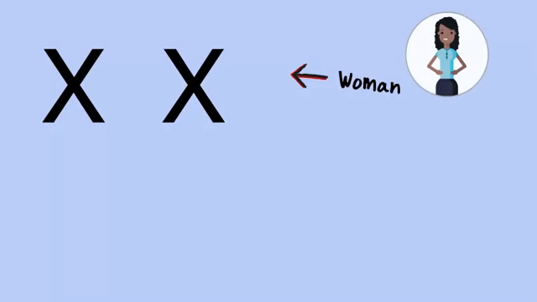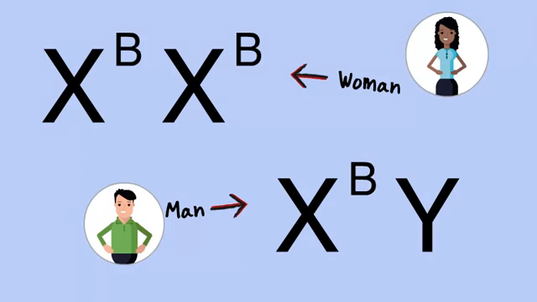The gene for color vision is one of these X-linked traits. This means that girls get two copies of the color vision gene, but boys only get one copy. So back to our question, why are there more colorblind men than women?